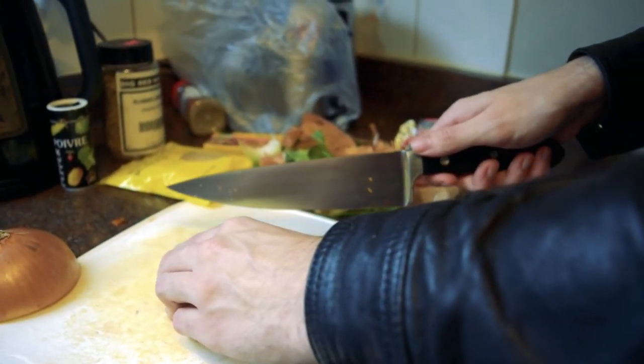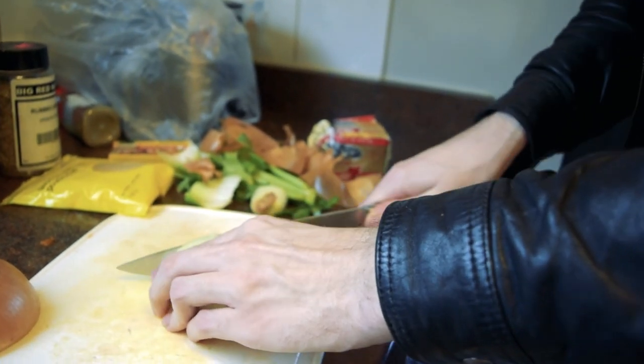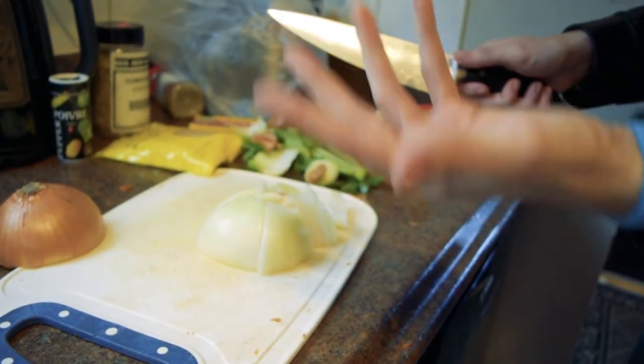You've cut it like twice. Yes. I'm very susceptible. So again, on vegetables, they're not really needed in poor person soup, but it's nice to give it that flavor and really just solidify that there is nutritional value in this.